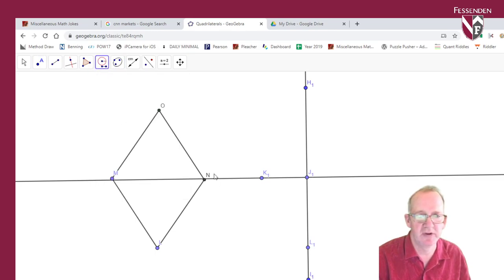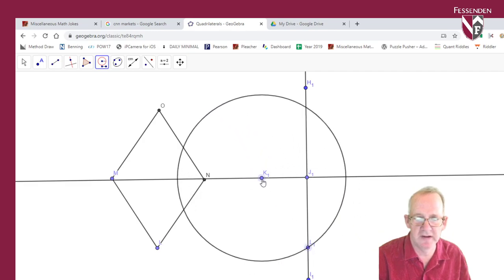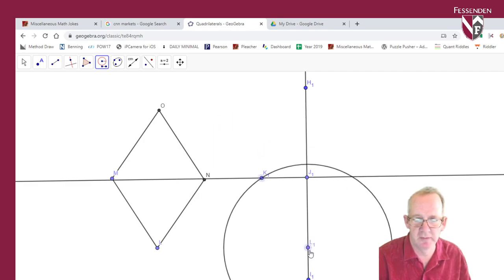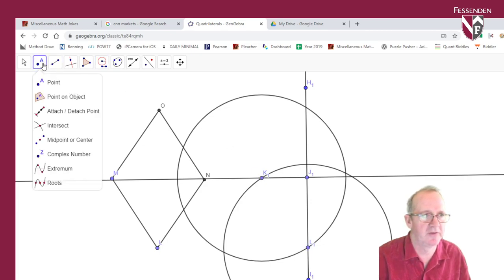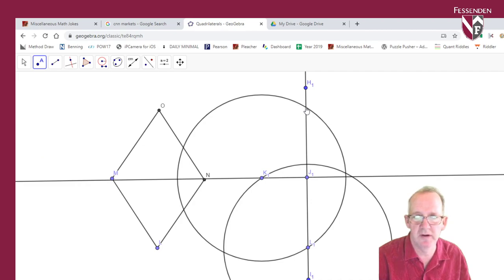So let's go to a compass and go ahead and put this as the radius, and we can plug it in here, and we could also plug in that same radius and plug it in here. And now identify those points of intersection, one up here. And let's be careful here.